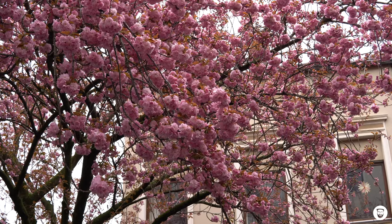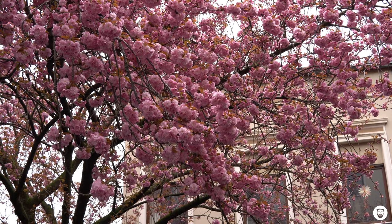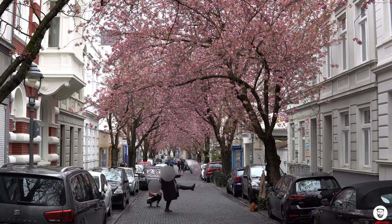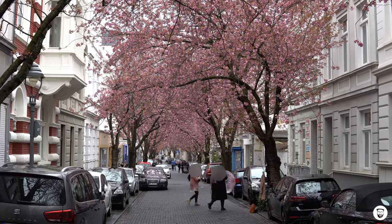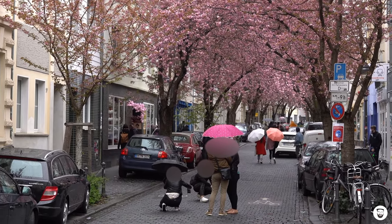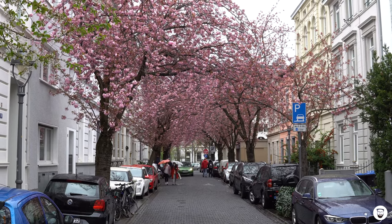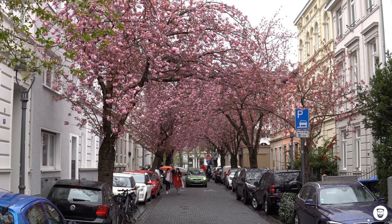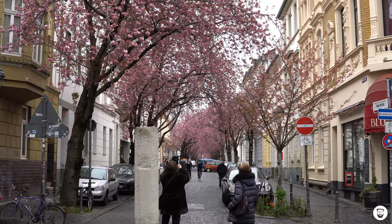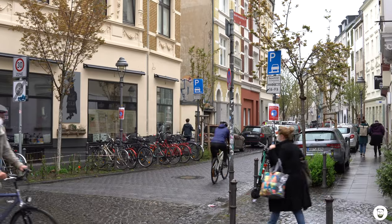People on the streets are taking pictures, which the car drivers obviously don't like. I heard horns honking three or four times during the time I was standing there. So this place might be nice to look at, but it's also really hectic. And since the street is so famous on the internet, a lot of people come here just to take the perfect Instagram picture. Some bring accessories like an umbrella matching the color of the cherry blossom, and some pose in front of the trees for half an hour. Many of these people don't really care about the beauty of the place — they care about their Instagram profile, and when they got what they wanted, they just leave.